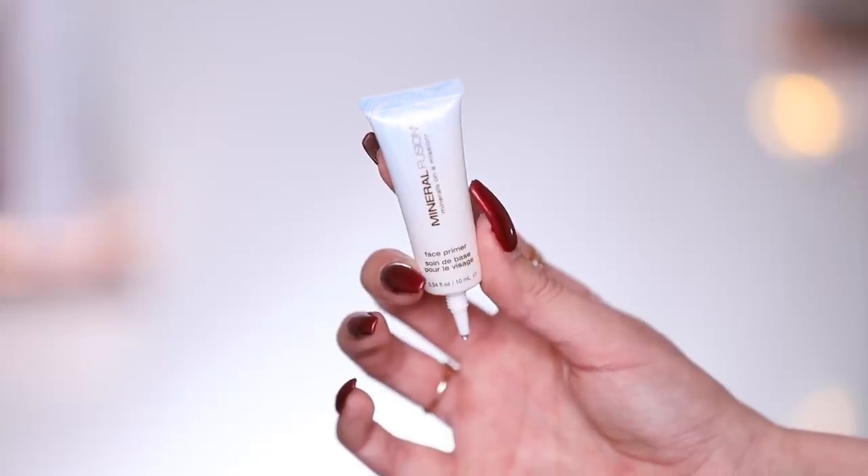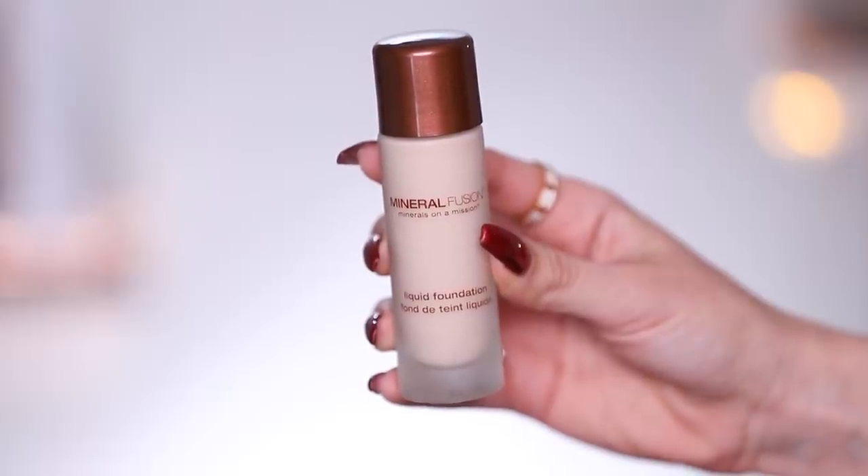They did have a face primer from Mineral Fusion. Whoa, that was aggressive — it squirted right out of there. It's supposed to have age-defying antioxidants, it's paraben free, it's a gel formula, and it's meant to smooth fine lines and blur imperfections. It definitely feels like that type of formula — very thin and lightweight. I feel like it definitely does have those skin blurring capabilities because of that gel kind of formula. It smells really good and I like that it hasn't completely mattified my face — my skin still has that natural finish. With primers though, it's hard on a first impression because you can't really tell how long-wearing your foundation is going to be.